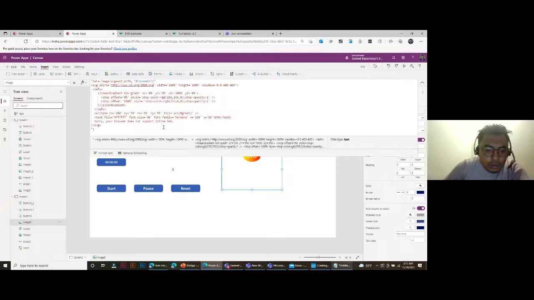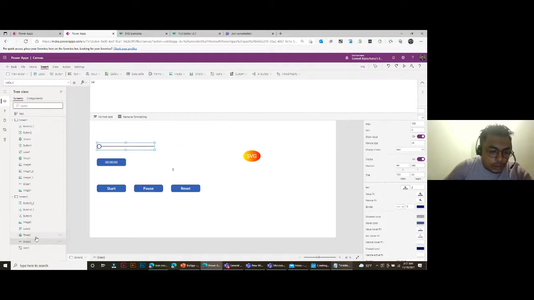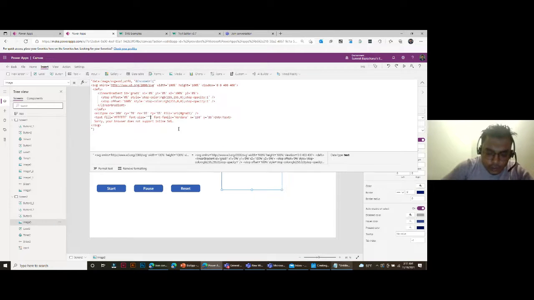Now you can increase the font size, or you can again give an animation effect using these sliders. So I'll just use a slider for this. Put the value in this font size so that the font size works based on the slider.